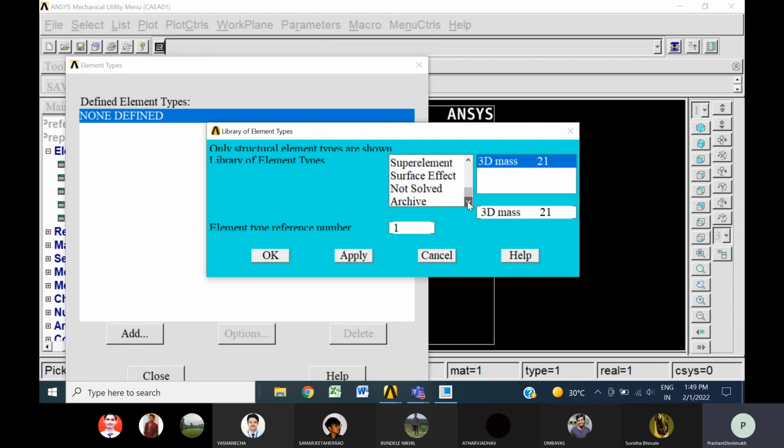Now out of this we will select a solid type of element. This can be a 4 node 182, that is a simple plain element, a 2D element. 8 node 183 is again a plain 2D element, and a brick shape element is a 3D element. So we will select 8 node. 20 node is a higher order element; we will not select that now.